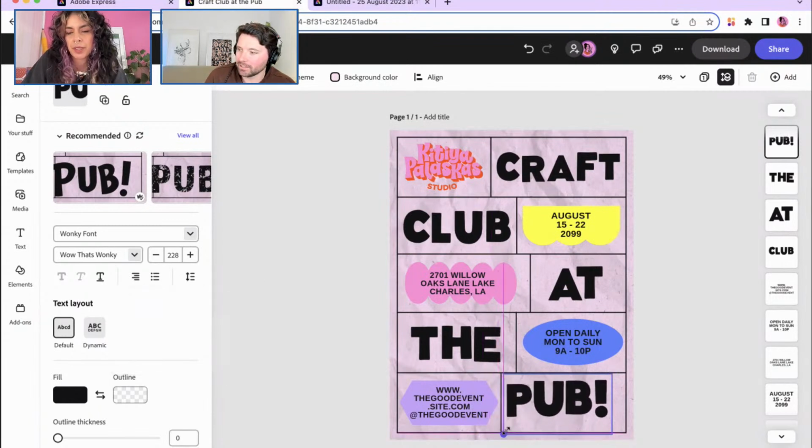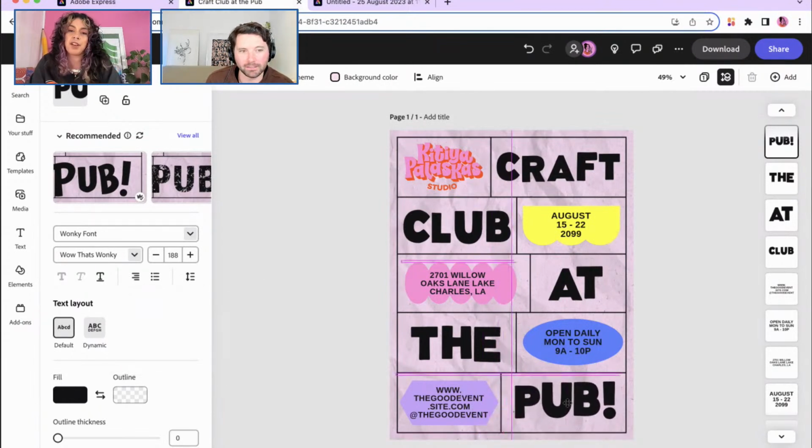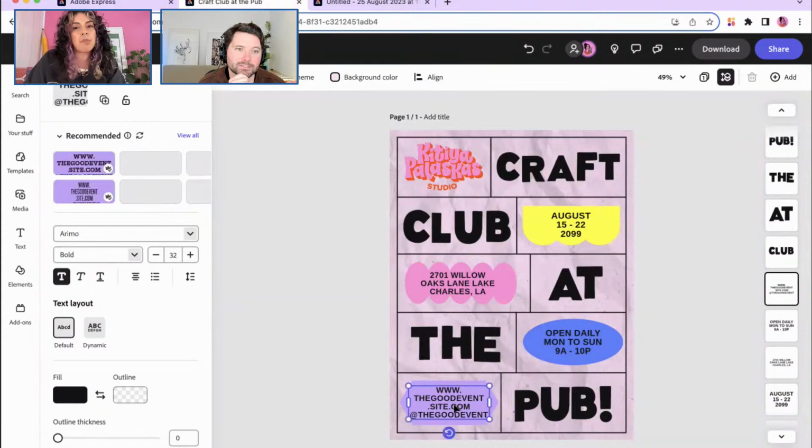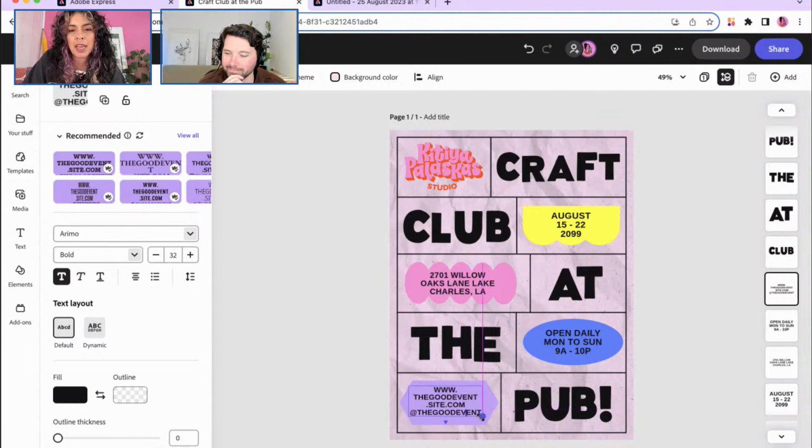Have you ever done a craft event at the pub? I actually have. A few times, yes. And I love it. Was that your initiative? Or did someone ask you to come along? It was my initiative. I teamed up with a local pub in Sydney years ago, and we did a whole series of them. But it can be a liability because craft supplies like hot glue guns and scissors and people drinking could be a recipe for disaster. Yeah, I can see that. So you just got to be a little bit careful with what kind of product you choose.